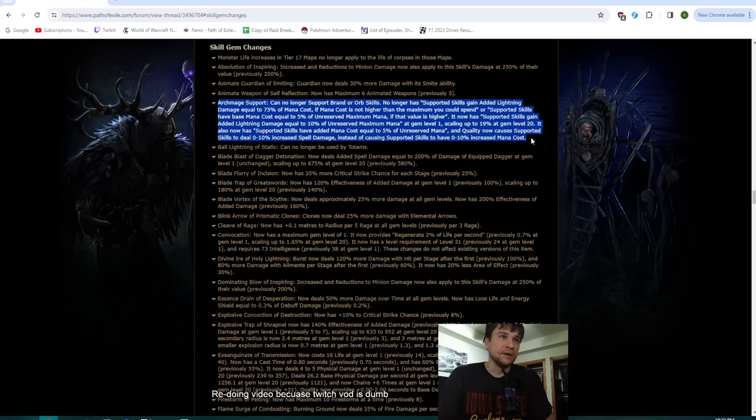This is around on par, but probably about 30% stronger than how it was for traditional Archmage in 3.23 and prior patches. The cost change is minuscule for an actual mana stacker, but it is ever so slightly more expensive now, whereas before it gained a base mana cost equal to 5% of your maximum mana. Now it's the cost of the skill plus 5% maximum mana. Truthfully, for a mana stacker, that's not that different, but it's a little bit more expensive now.